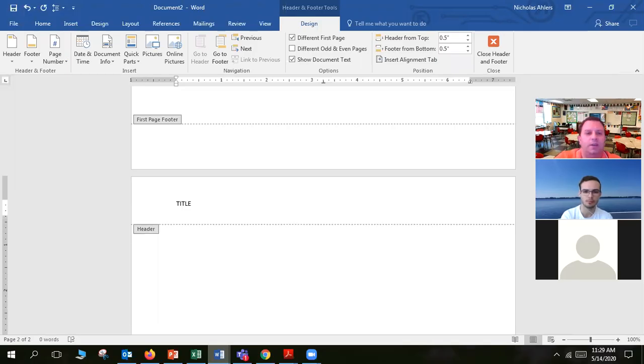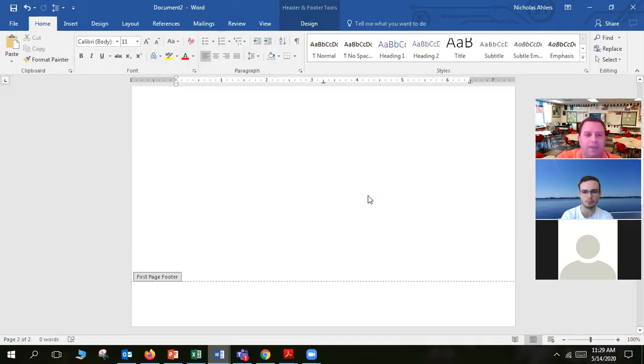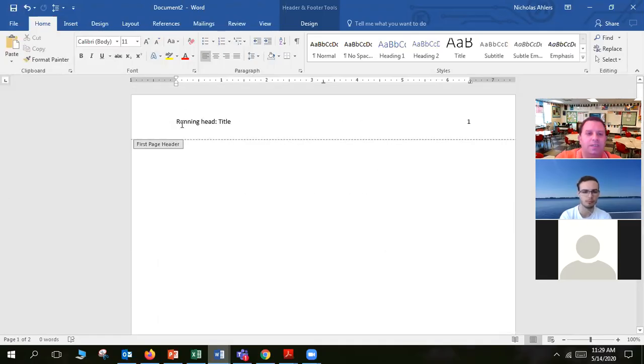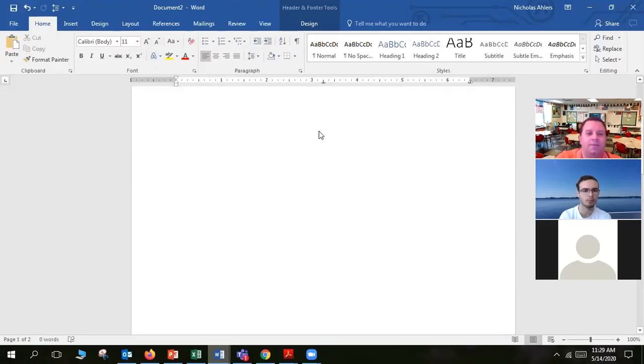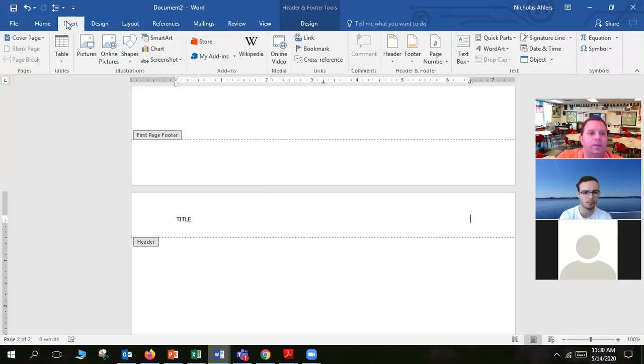Why is it doing that? There we go. Then I'm going to insert the page number on my second page. But notice again, my first page header is different from the second page heading. There I go, I put my tab there. Then I'm going to go to insert. We're still in the header.